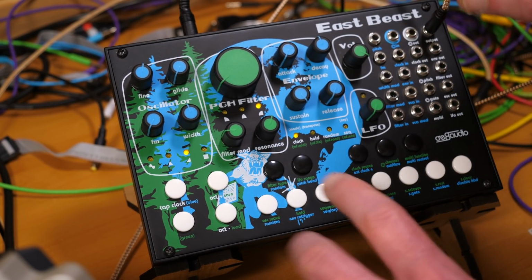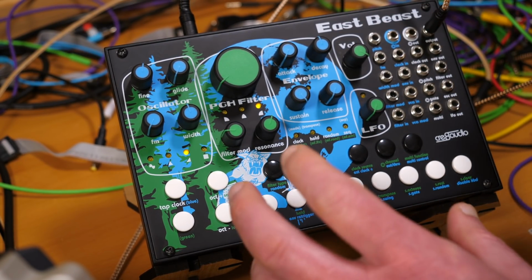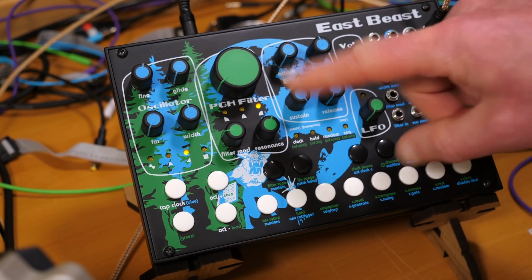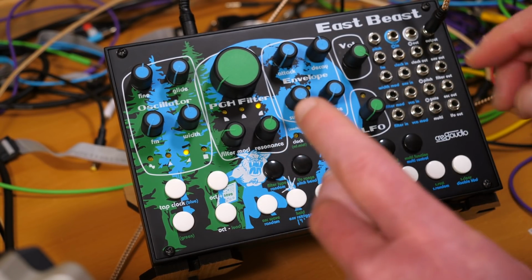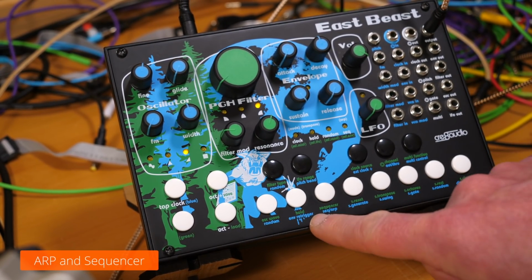Now, as we'll see in a minute, there's another envelope hidden away in the back of the Beast, which you can use separately on either the filter or the VCA. So there are ways out of this single envelope business, which I'll show you in a minute. But first of all, let's get stuck into things like the arpeggiator and the sequencer, which are available down here.